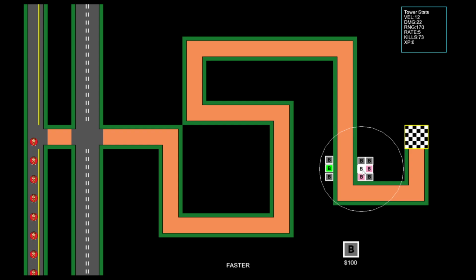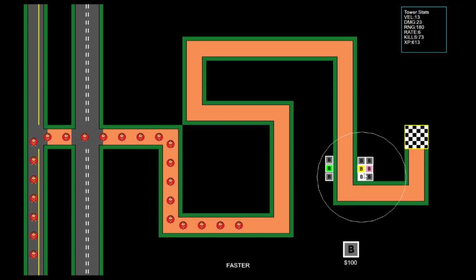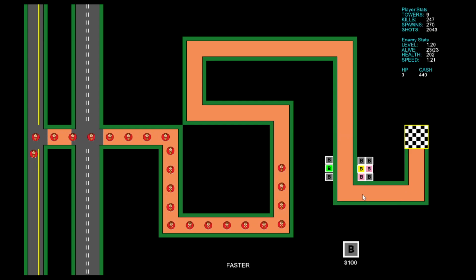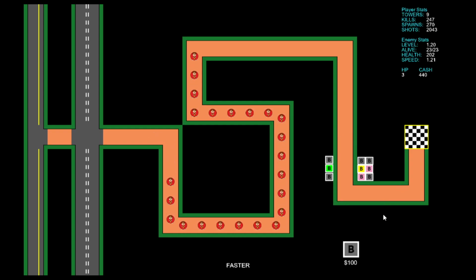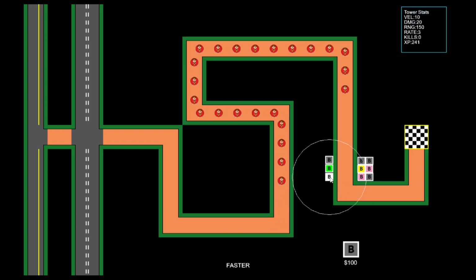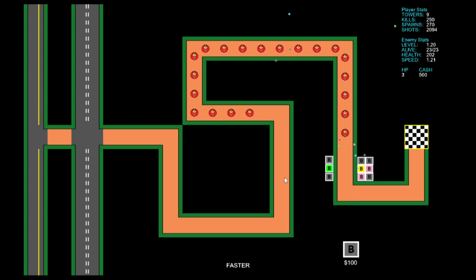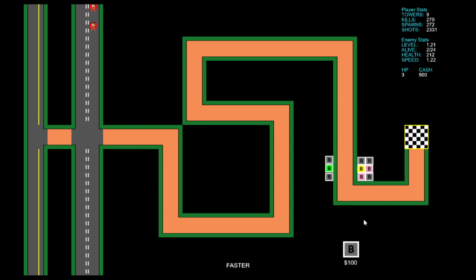I don't know if I want to level this one up yet because it'll eliminate these guys' ability to get kills. And I want this guy to get some more action if he can, and this guy. So I'm going to leave him be for a bit, collect more cash. Because if I level this one up one more, it's going to start doing all the killing, and these guys won't get any shots in. And if this guy levels up one more, they start to reach this lane over here, just something I noticed. This guy's still getting any shots in? Not really.